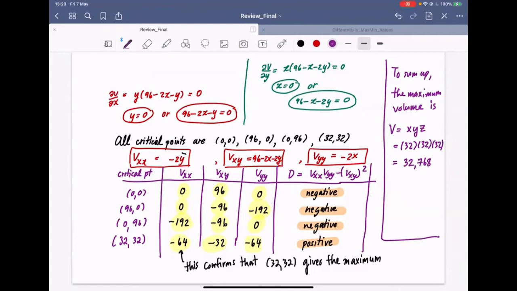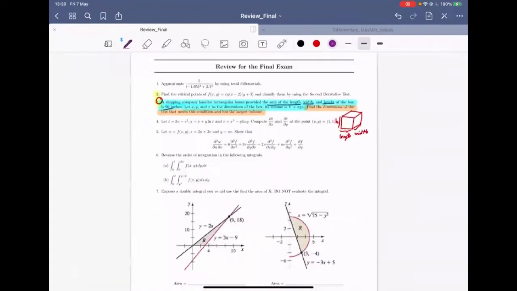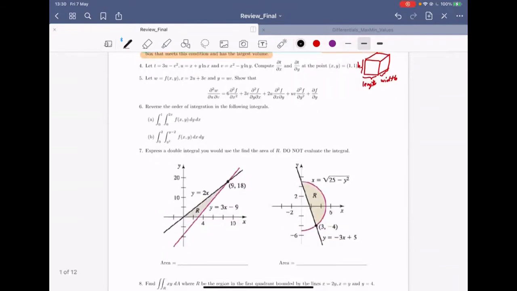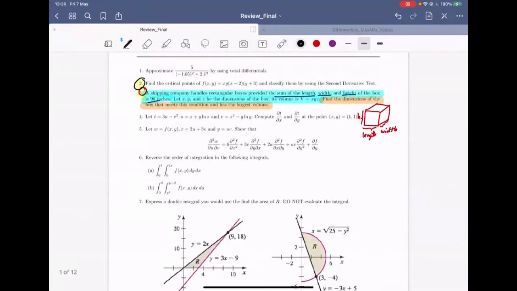Question 3. If you don't have any question with question 3 here, we're going to hold it here. We're going to just do question 2 first. Let's do one more about critical points. Who asked for question 2 again? Coach Shimon sent me a direct message that she wants us to go over question 2. So we're going to do question 2, and then we can go to question 7 after, for Mida.